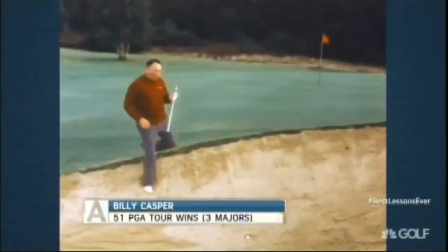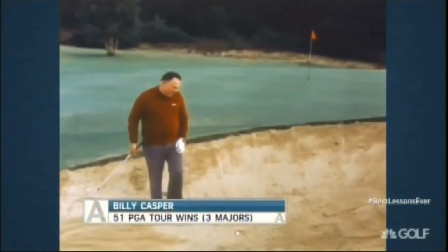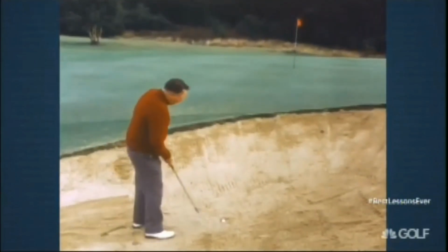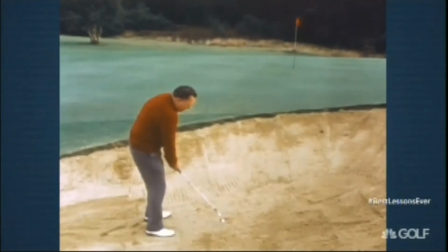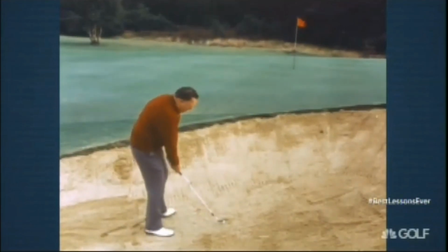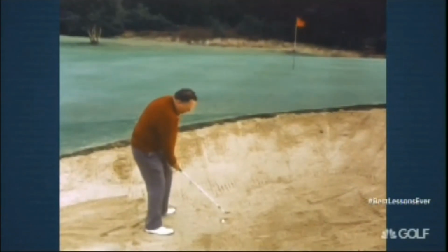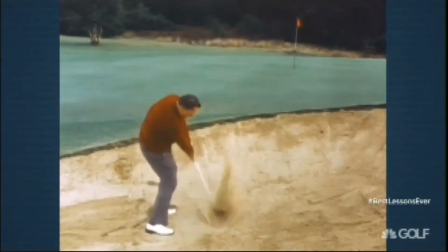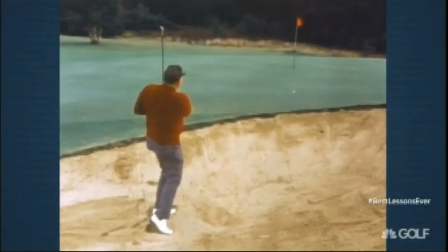Now we are faced with one of the most difficult trap shots, a buried lie, or commonly known as a fried egg. I still employ a slightly open stance, but instead of leaving the blade open like this, I close it up. The object now is to hit about 2 to 3 inches in back of the ball, keeping the left hand moving. Like so. This shot you cannot stop, so you have to just sort of lift it out of the trap and let it hit the green and let it roll.